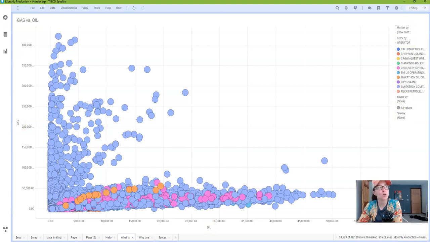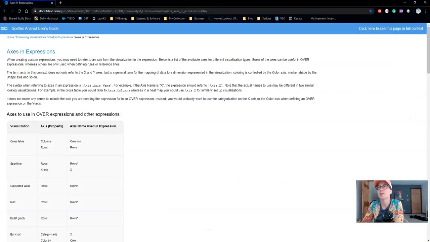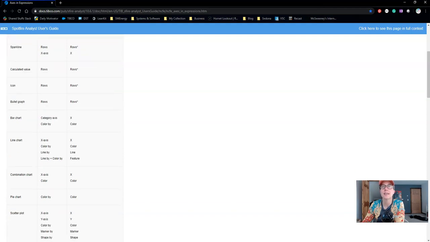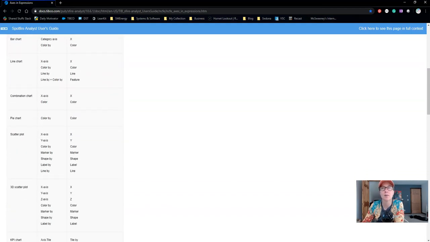And when writing custom expressions, you may want to refer to an axis from the visualization in the expression. The axis name is how you do that. The axis name is essentially the syntax to reference the axis itself. So let's talk examples. If I've counted correctly, there are 19 different axis names that can be applied to the 14 visualizations available to you in Spotfire, although some axis names are only meant for use with rules or reference lines. And axis names are specific to certain visualizations. The TIBCO website has documentation on which names apply to which visualizations. I have that up and I'll just drag it over. And they have this handy dandy little chart that shows which axis names can be used in given visualizations. And you can find the link to this in the blog post itself.